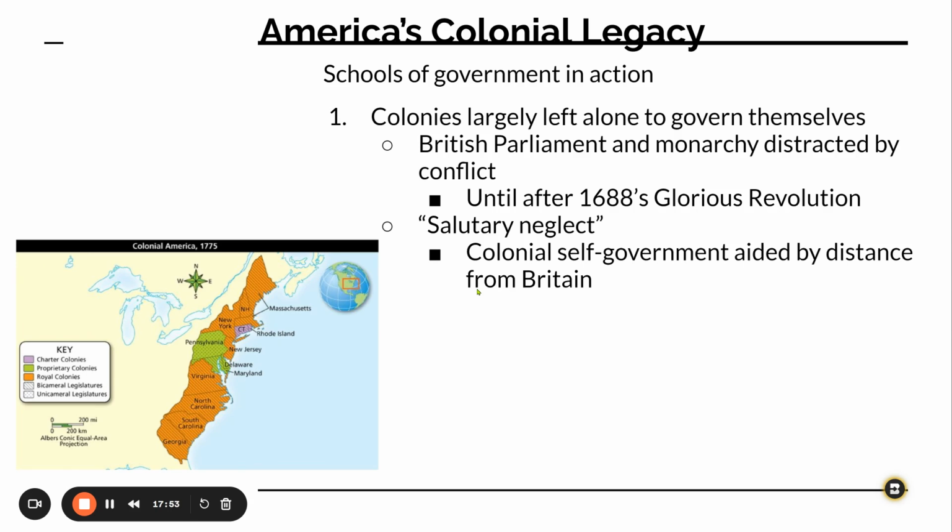Even if the government in Britain wants to pay attention, the colonies are 3,000 miles away. To reach them requires an ocean voyage that takes weeks in each direction. And so news travels slowly. Colonial requests, British government instructions or orders, all of those things take a lot of time. And that meant that the colonists really could get away with quite a lot and had a lot of autonomy just because they were hard to supervise.